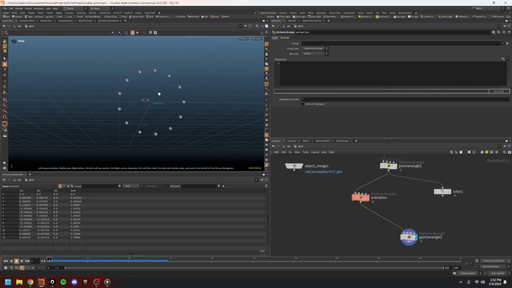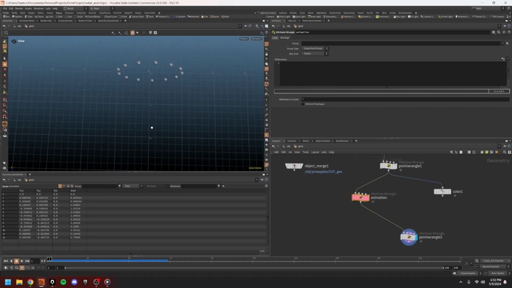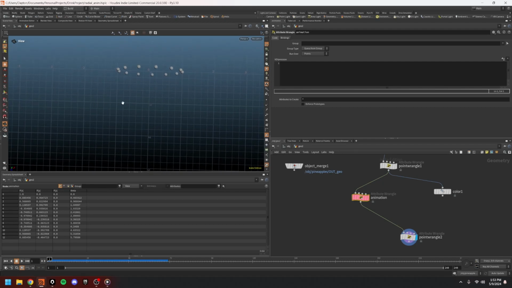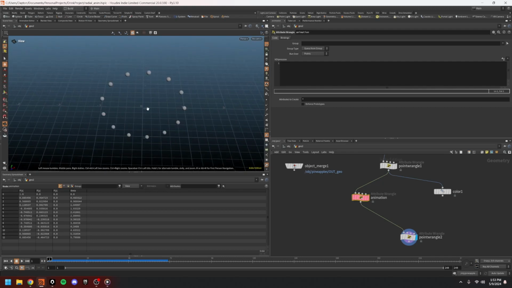Okay, so first things first, we need a value that goes around this circle. If this is an easier way to think about it, if you want to think about it as a number line, we need a value that goes from 0 to 2 pi over a certain amount of time, and then restarts at 0. So 0 to 2 pi, 0 to 2 pi, 0 to 2 pi, right? So how do we do that?